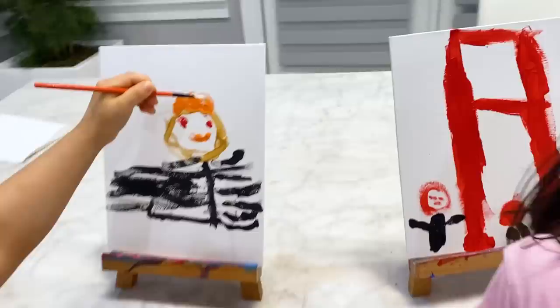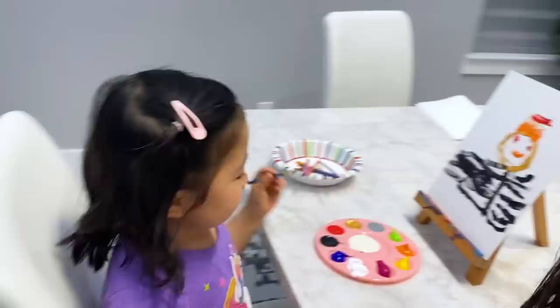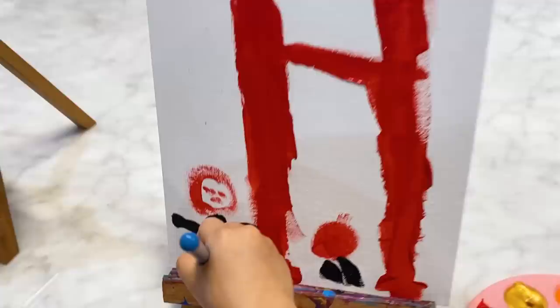Your color is too golden. I can see the white. Can you see it? Love it. It looks like some stains on top of him, like. Plates. Yeah. I can draw more plates. Here's your legs. Legs. I love it.